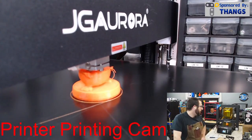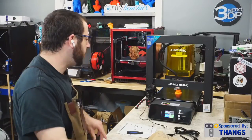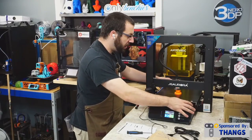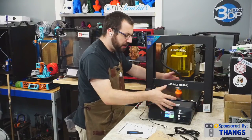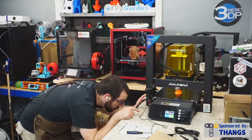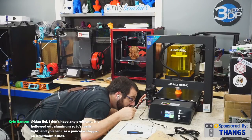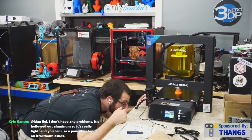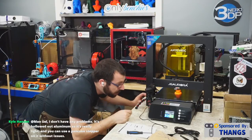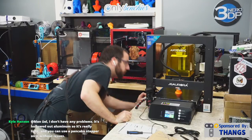Honestly, I can hear the frame rattling. The only thing so far, honestly, I will say this unit right here for the bed, this part I like. This bed assembly here. It's nice and clean. Not a lot of exposed parts. It is 8mm screw or 8mm rods under the hood there. So maintenance would be a pain. But it is a clean setup.